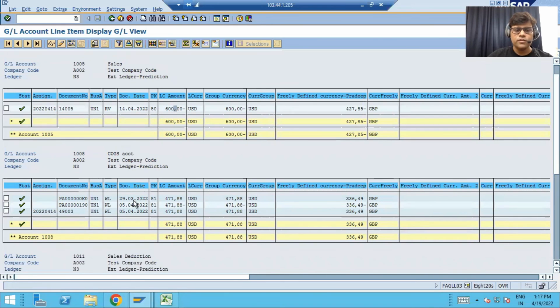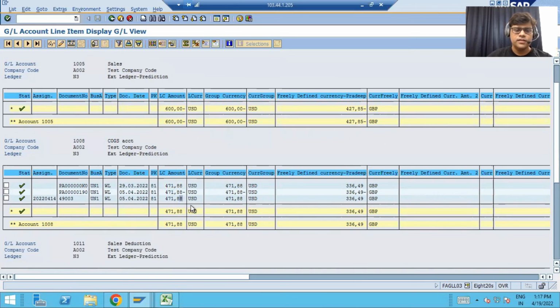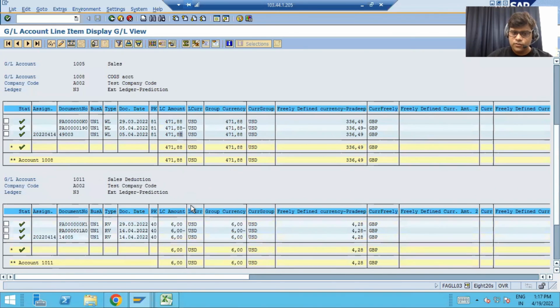Similarly, cost of goods sold, initially it was debited, then it is reversed. We have seen this in Fiori applications. Now we are checking in the on-premises system. Then we have the cost, and sales reduction accordingly. So the purpose of predictive accounting is that in this period from 29th March to 14th April, we have information which we can use in our reporting. Normally, a sales order does not create any accounting transactions, but we have seen that the sales order also created accounting transactions, which is possible with the help of predictive accounting.